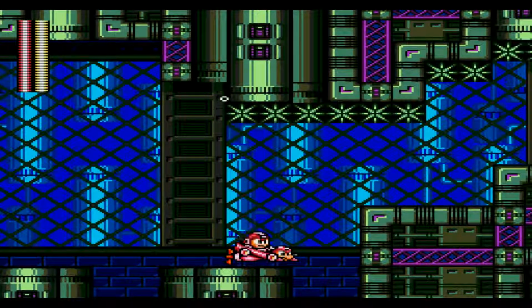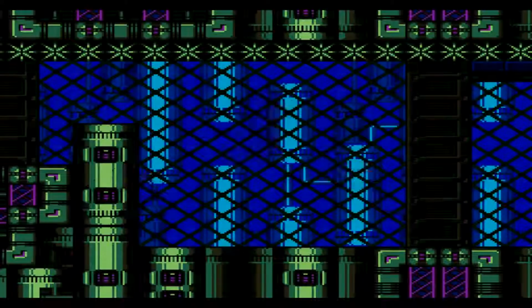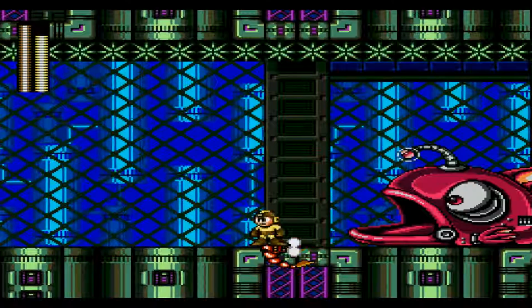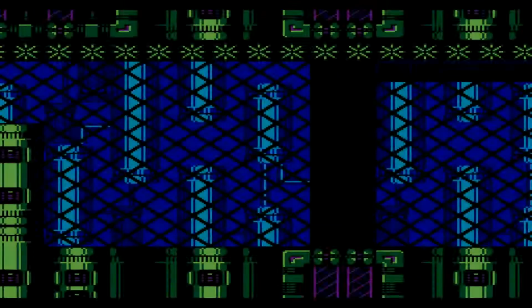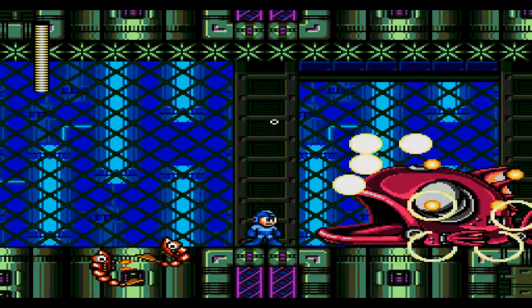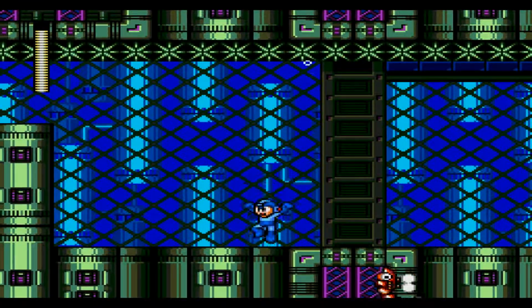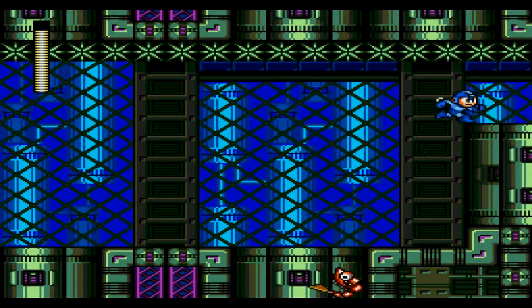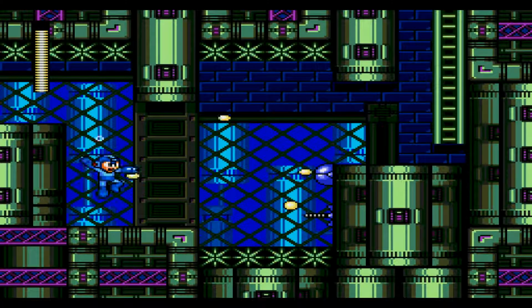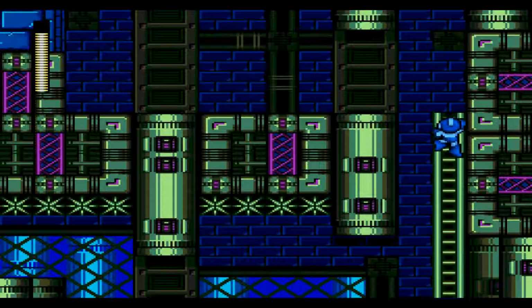Well, as by divine right of having brought Rush Marine along, I abstain from this jumping puzzle. Come on up, buddy. I just want to kill you. Ah, you're not worth my time. Again, I invoke the divine right of Rush Marine. Let it get some use. God knows it was situational as hell.